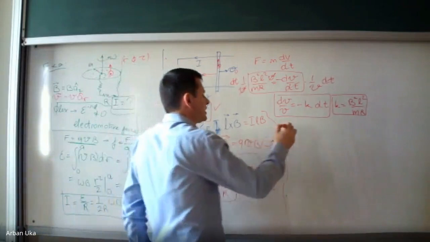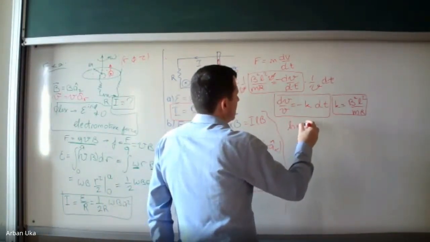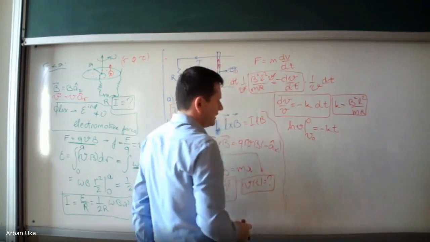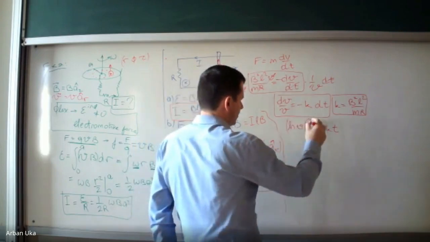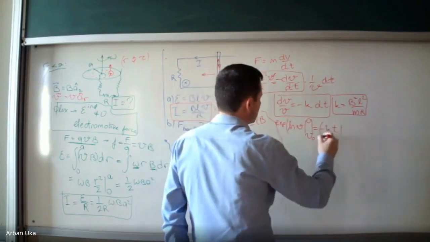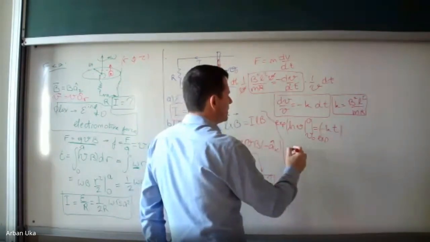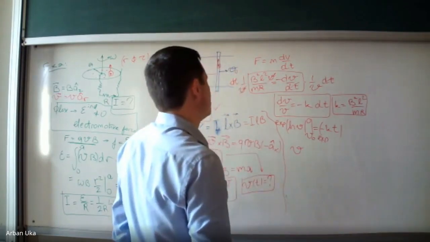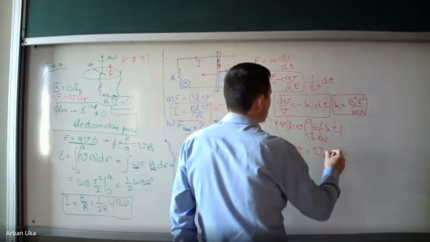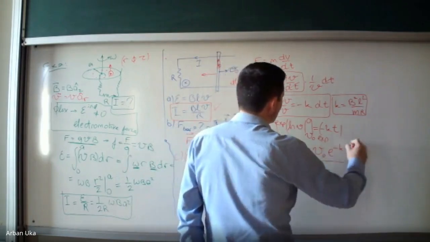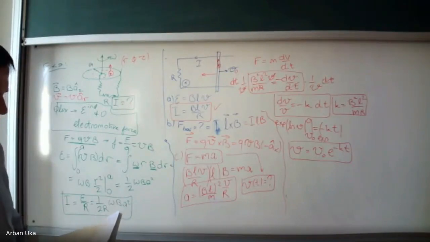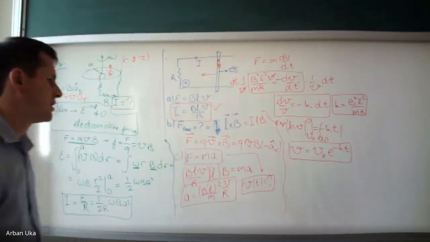Then we integrate both sides, we find that the ln of the velocity from v0 to 0 is equal to minus kt. Then we take the exponential of both sides, so this is exponential, this is exponential, then we get exponential of ln of v, from V0 to 0, V will be then equal to V0 times exponential of minus kt. So apparently, this is how the velocity is going to change. It is an exponentially decreasing quantity.